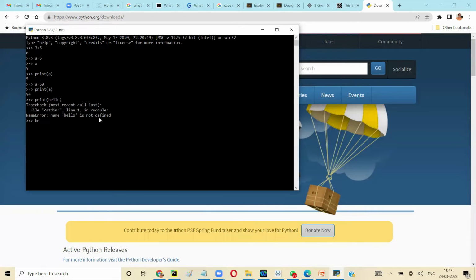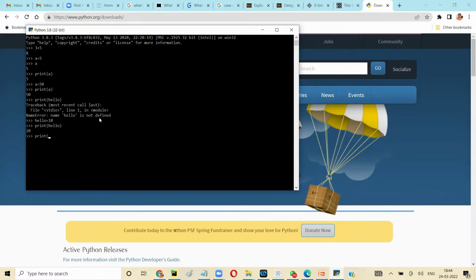For example, if I say hello equal to 10, now if I say print hello, it printed 10 because we have defined the value of hello as 10. But I don't want to print a number, I want to print a text message hello. So what Python says is, again, this is syntax we have to remember. Python says, if you are assigning a text value, okay, so let's do that.